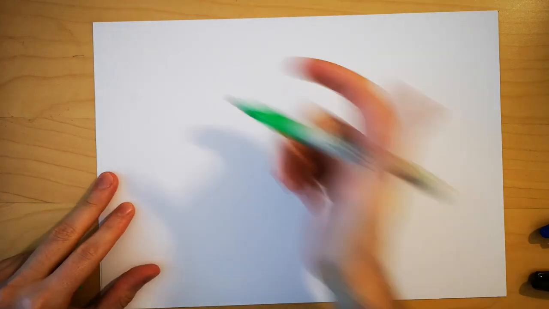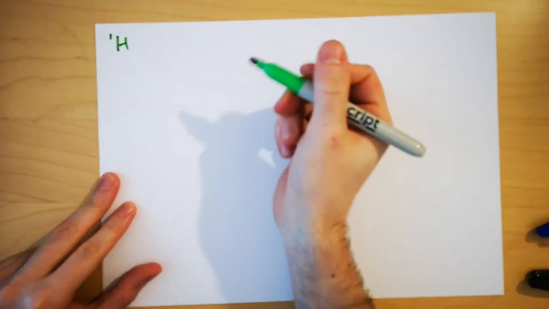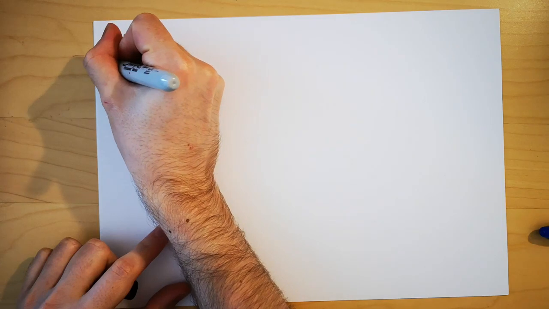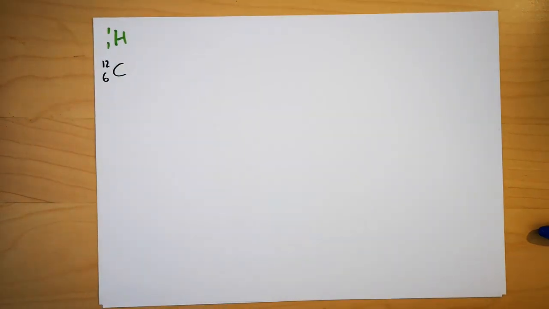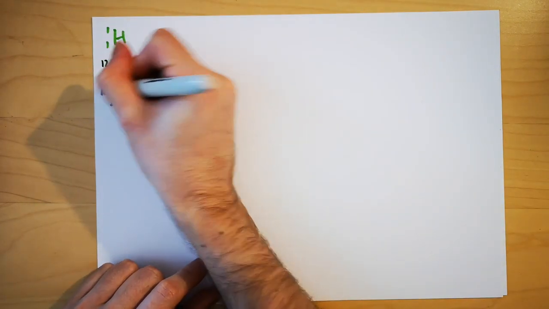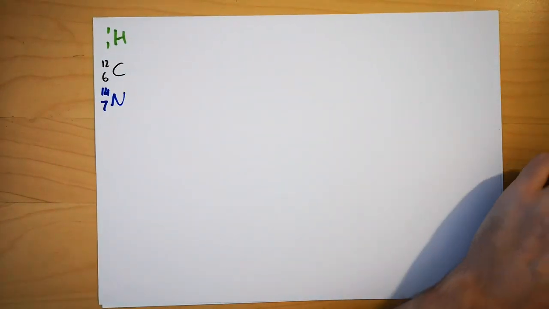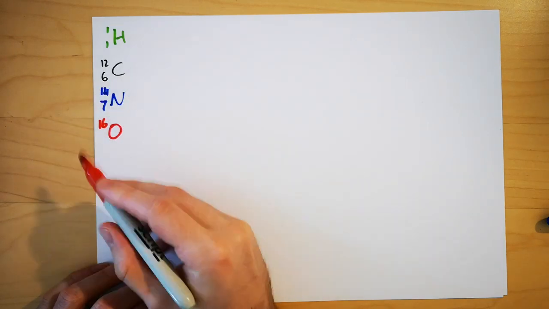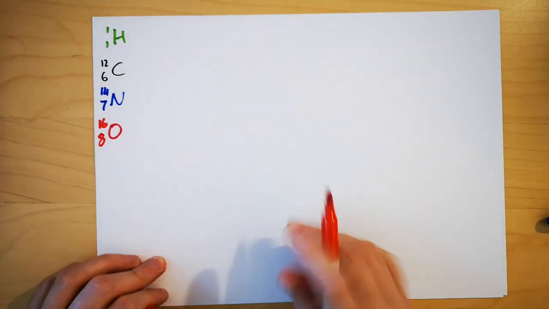So, from the periodic table, we highlighted a few elements that we might be quite interested in. Those elements that we're really interested in for the time being are just going to be hydrogen with a mass number of 1 and an atomic number of 1. We also have carbon with a mass number of 12 and an atomic number of 6. We have got nitrogen with a mass number of 14 and an atomic number of 7. And finally, the last one of our elements that we need to play about with is oxygen with a mass number of 16 and an atomic number of 8.